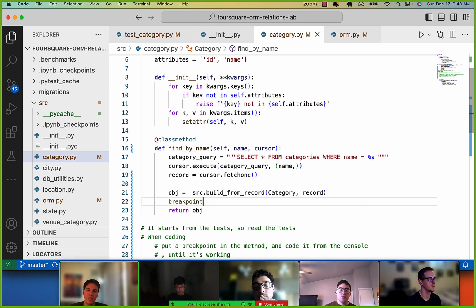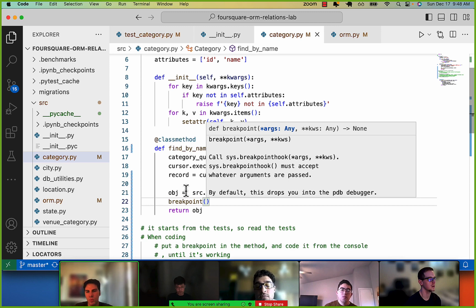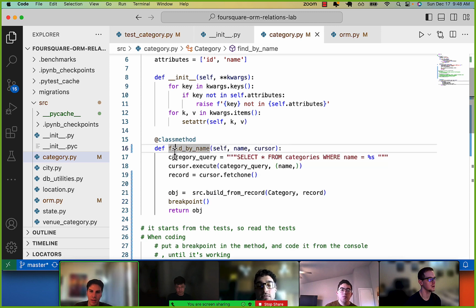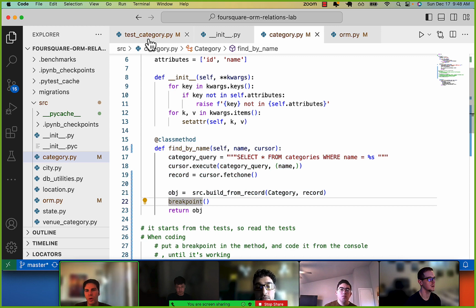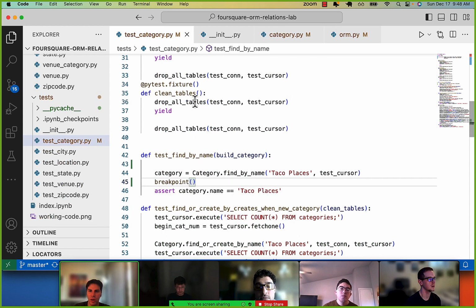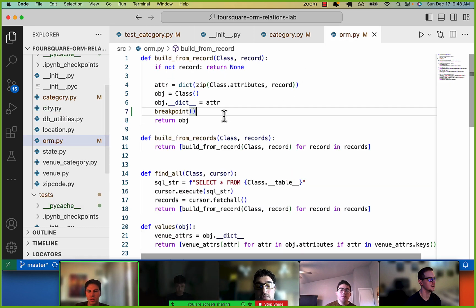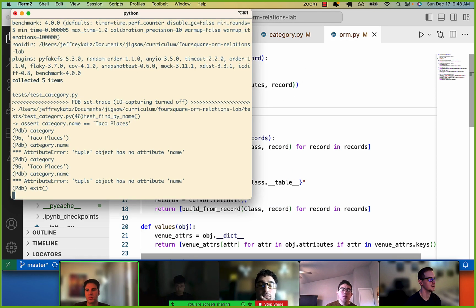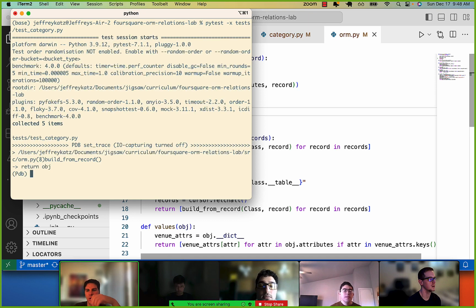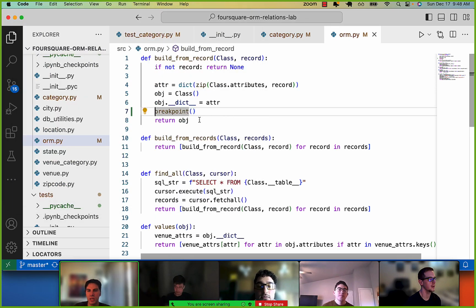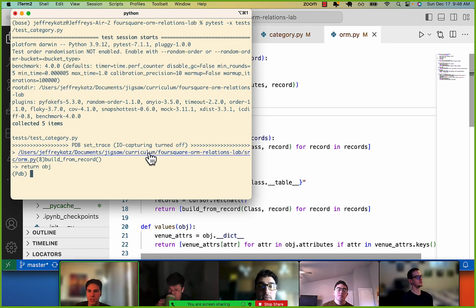So the benefit is when I hit my breakpoint, I want to be able to understand every line of code. So how will that work? We'll do it with this build_from_record one. Okay, so here we are in object. If you're not sure, again, you can just command-click.